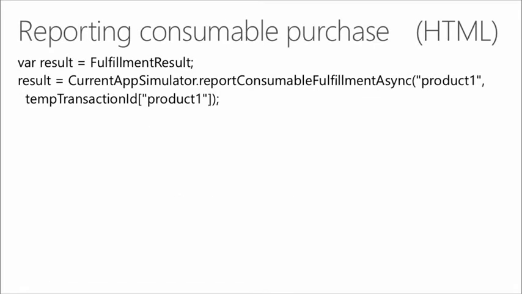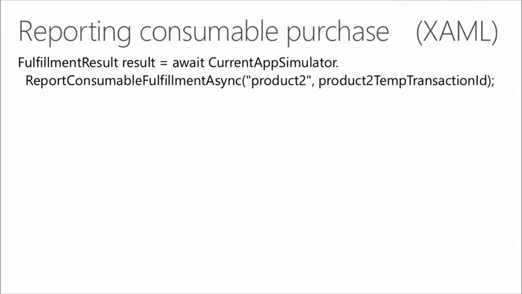Okay. And then wrapping up that process, I need to tell the Windows Store that the purchase was successful, so I can mark it in the catalog. I can mark that this 100 purchase of coins is different from the last 100 purchase of coins. It wasn't a failed purchase and a retry. Okay, same thing with XAML.